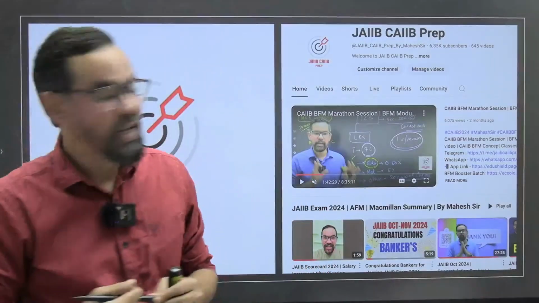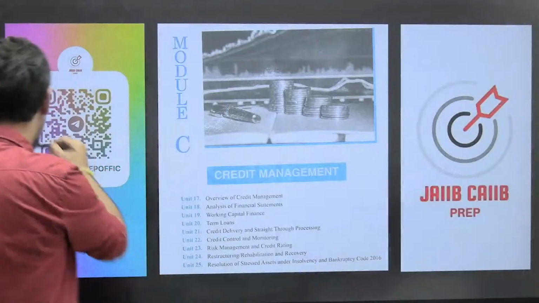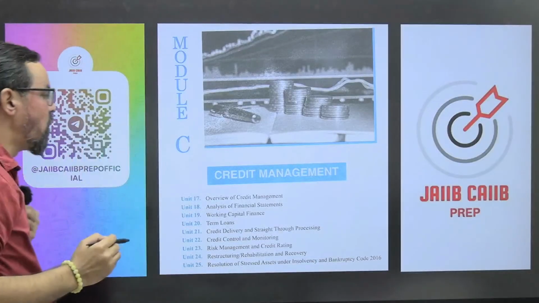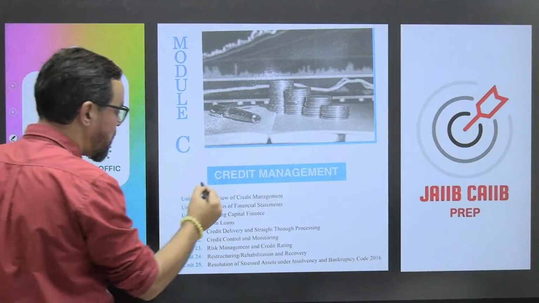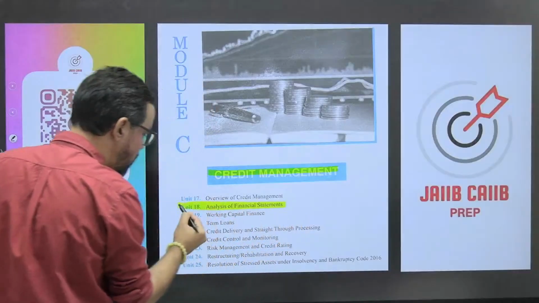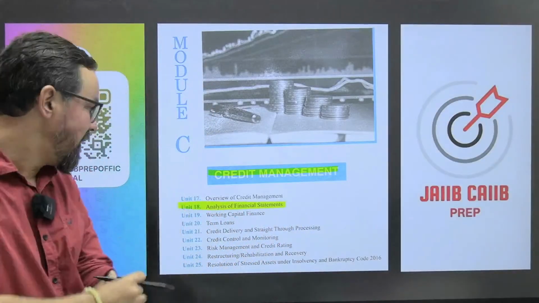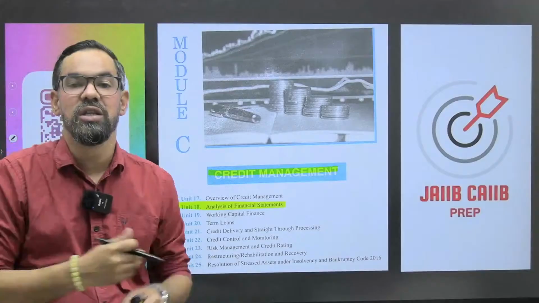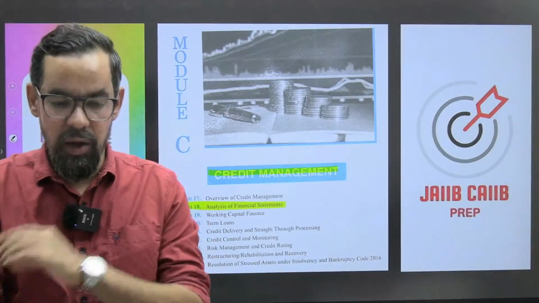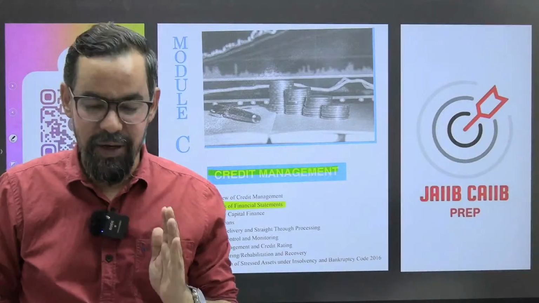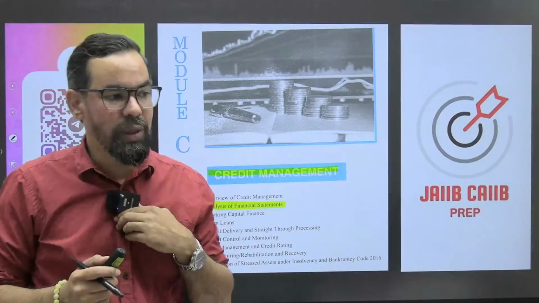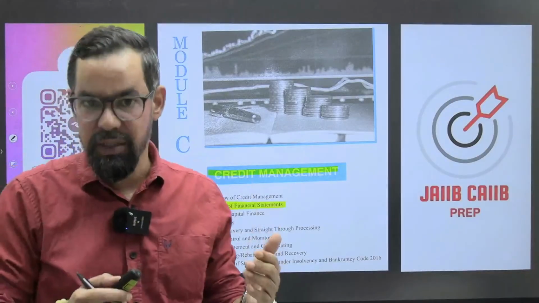All right, guys. Today we are going to discuss the concept summary from your ABM Module C, which is all about credit management. In this particular session, we are going to discuss detailed analysis of financial statements. So today's target is this. Every day at 7 a.m. we will be discussing these particular concepts so we can prepare well for the upcoming examination.